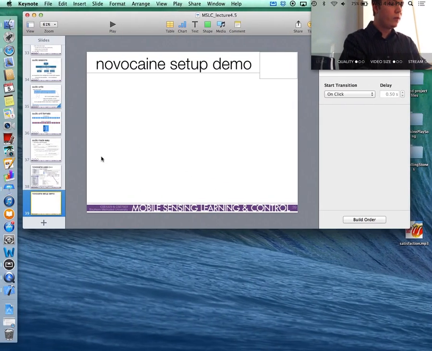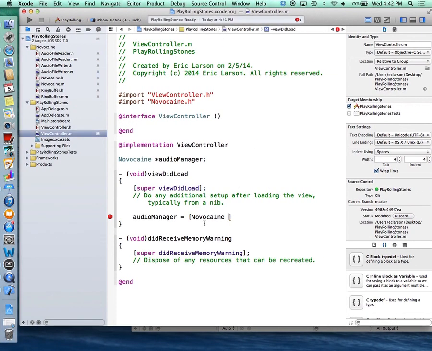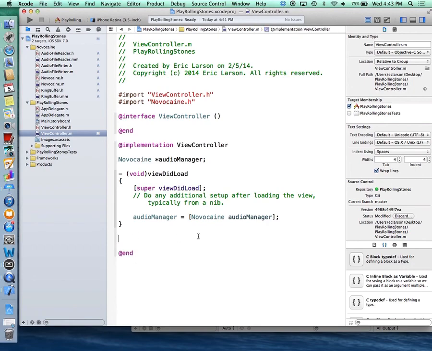And what did I call it? What was the setup? How did we do it? audioManager. Okay, everything after that now is set up. So my entire audio session is now set up, right? I'm not going to do anything about memory warnings.